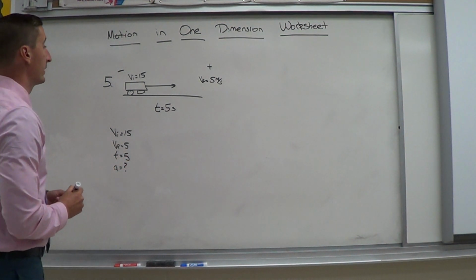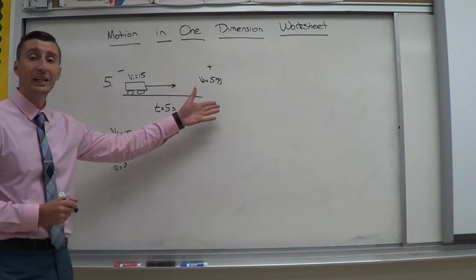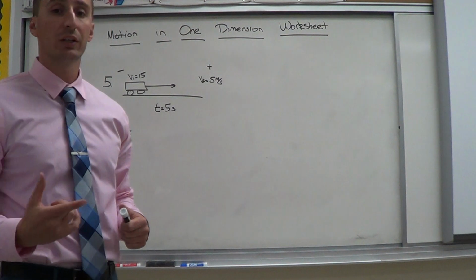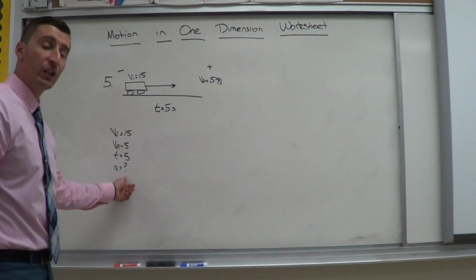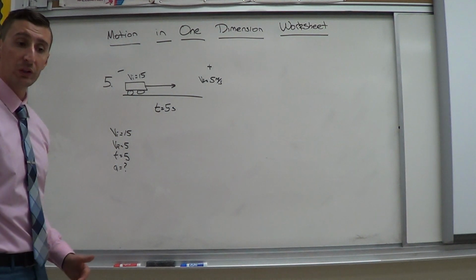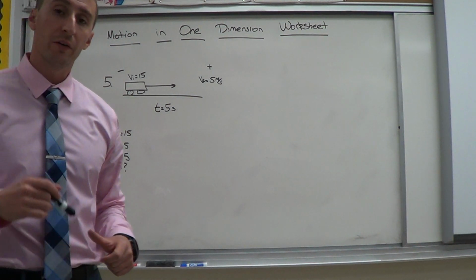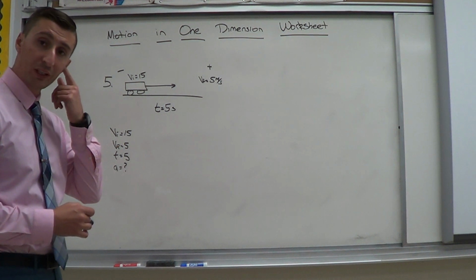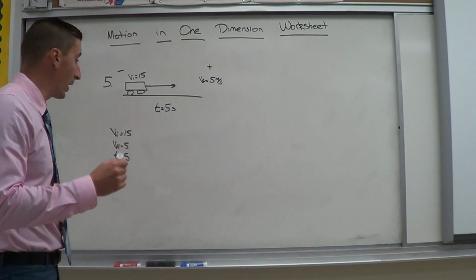So what's happening here is it has a positive velocity slowing down. To slow down a positive velocity, you need a negative acceleration. So the answer we should get here should be negative. So let's go ahead and look. I have all these variables. I look at my equation sheet and try to figure out the equation that only has these 4 variables in it. Once I figure that out, I write that down.